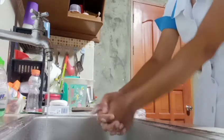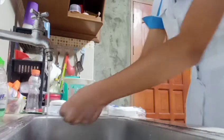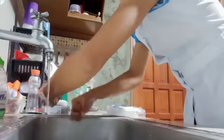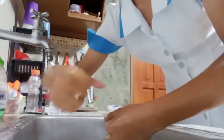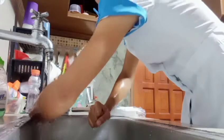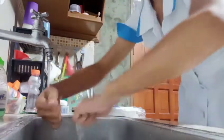Next, rinse thoroughly. Visually inspect for any remaining dirt or soap. Rinse from arm to hand. Running water rinses organisms and dirt into the sink, which prevents the nurse from picking them up.